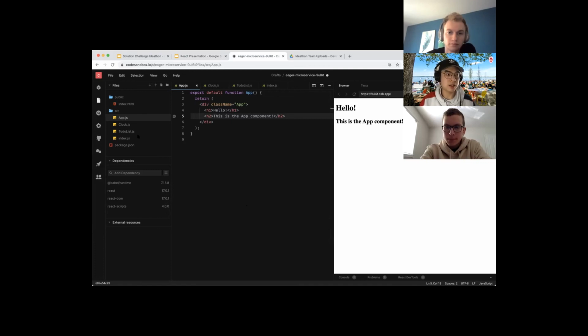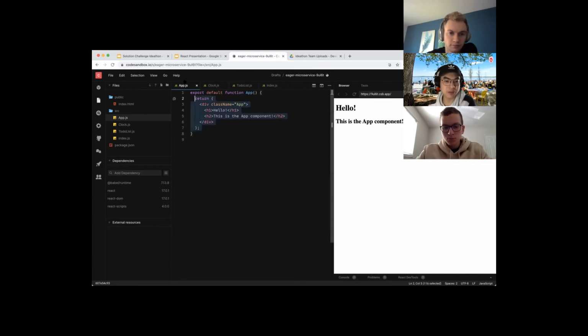But in usual cases, you would want to use Create React App or Next.js or that other React app manager that allows you to build and run it seamlessly. But in our case, that's kind of a lot of work. So we could use CodeSandbox to just mess around with React.